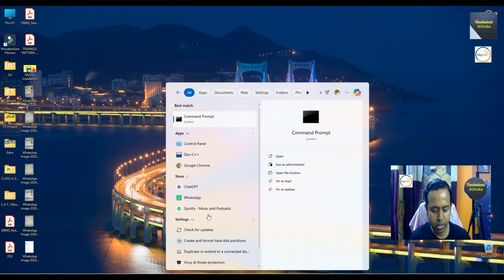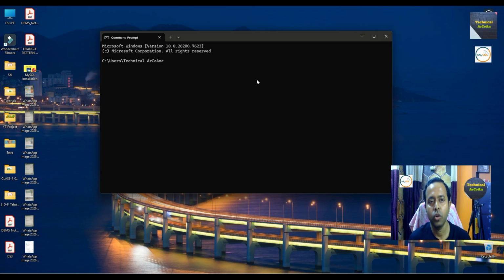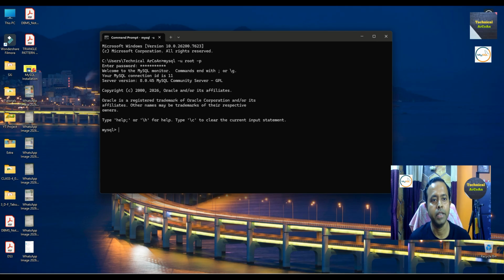Now we just go to my CMD. Okay, this is my command prompt, and now we just ensure that whatever installation is done is complete, fully accessible and fully working. So you just write the command mysql -u root -p and press enter. Enter the password, whatever password I provided at the time of installation, just put it here. So I put my password and press enter. Just see, the MySQL prompt is given, which means the installation is done successfully, no problem.